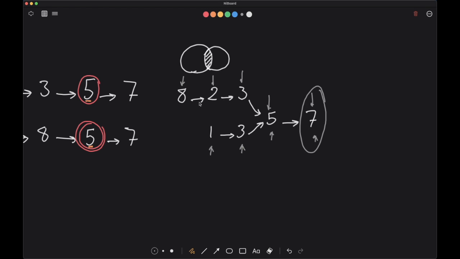We might even have an intersection that is only one node. So if we didn't have this 7, 5 could be our only intersection node, right? So the tail could show us whether the two linked lists do have an intersection.